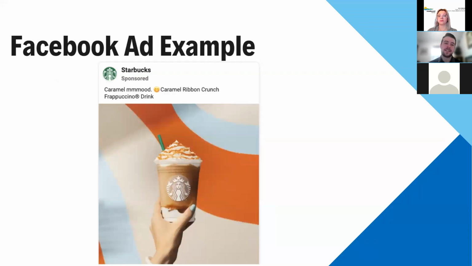And then my last example here is from Starbucks. With this one, they don't even have to have any writing on it. They just have their headline, and it's essentially just their logo with their drink on it. Starbucks has the freedom to keep their ads this simple, but it's definitely a really good advertisement to show off that less is more idea.